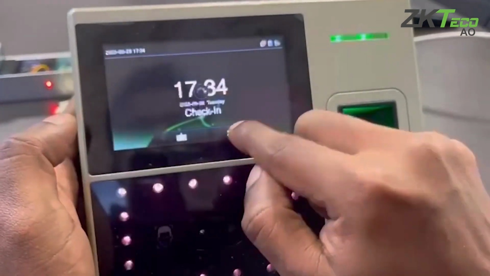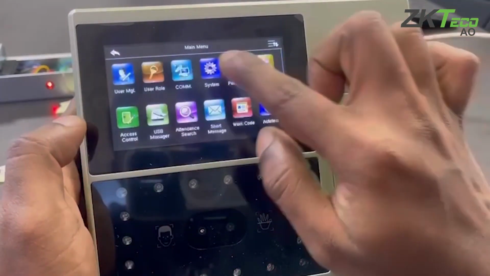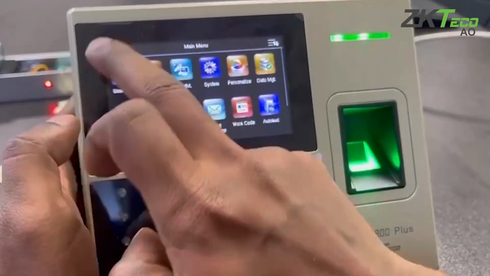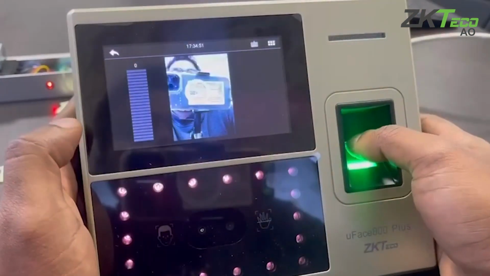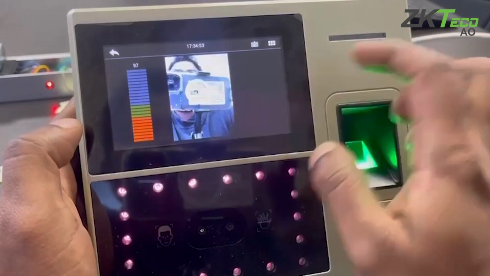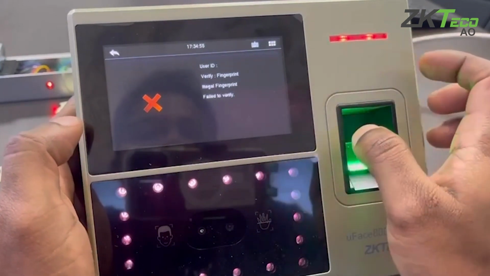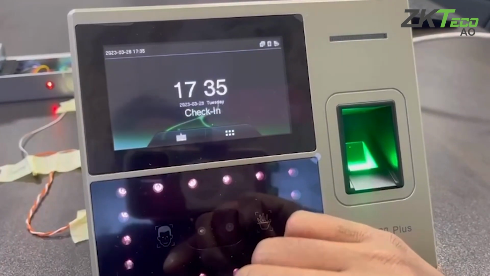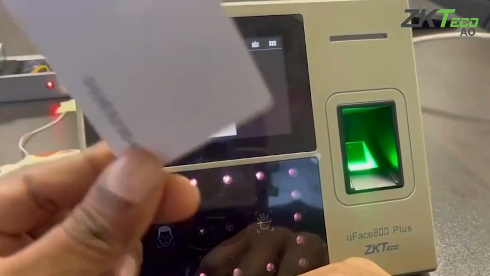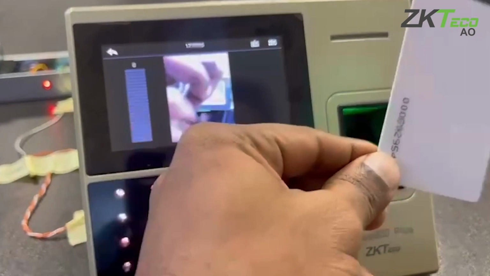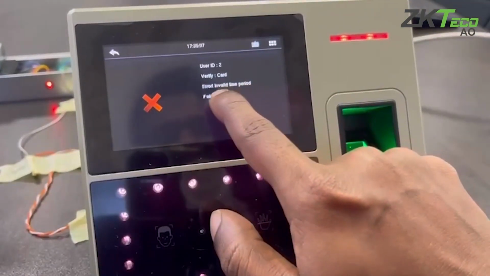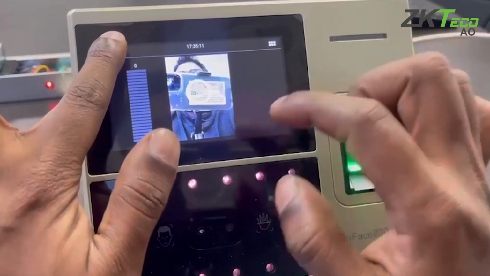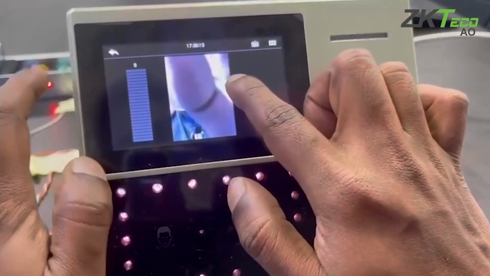So both users have the access control role as group 1. I showed already, if I try to access the door, it shows invalid time period. So on the second, user ID 2 with the IT role, if he accesses, it also shows invalid time period. So they can't enter until 17:37.